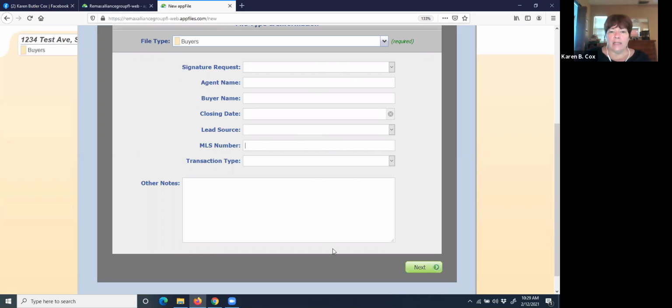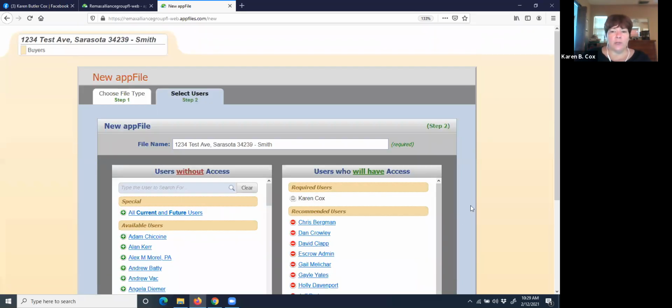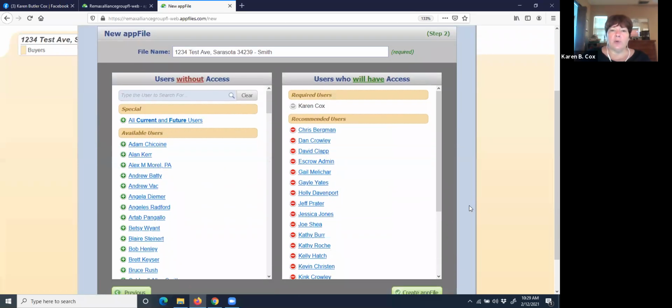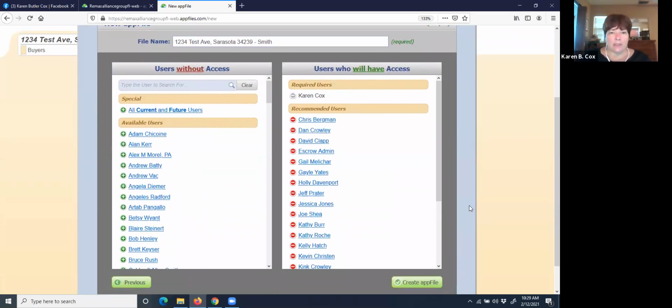Once you do fill out any of this information, you're going to click on this green Next button down here in the corner. This is going to be very important for you guys because you're all on teams. So in order for you to have access to each other's files, you need to provide that access here. So there's no way for us to automatically link all the files for all team members. So you need to give your team members access to your files. This is how you're going to do it.